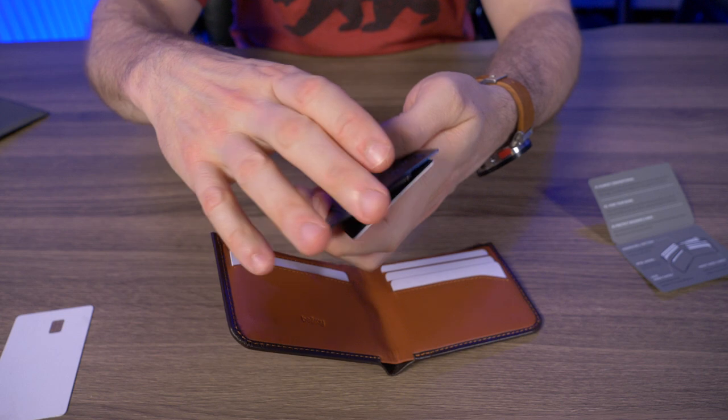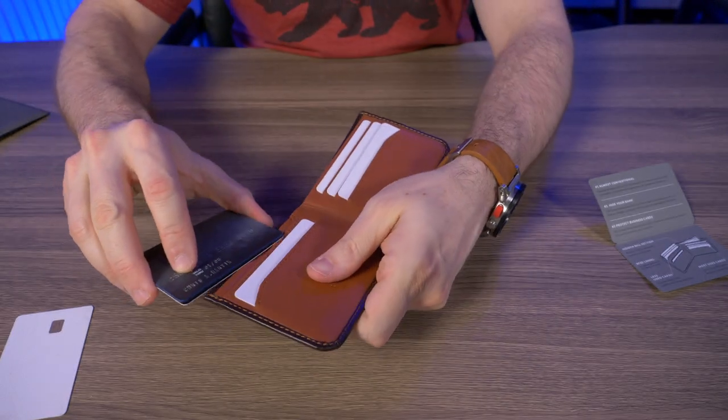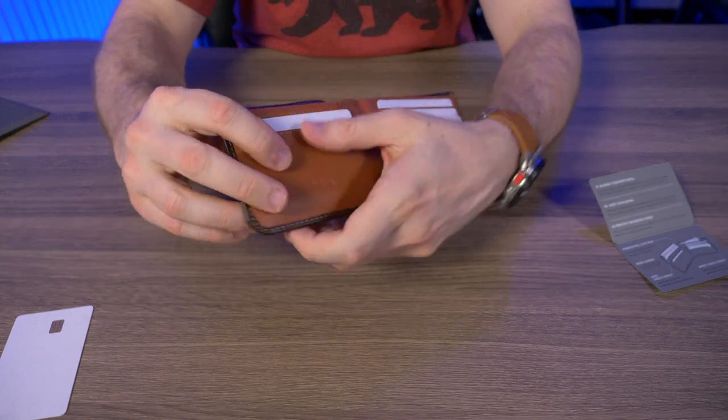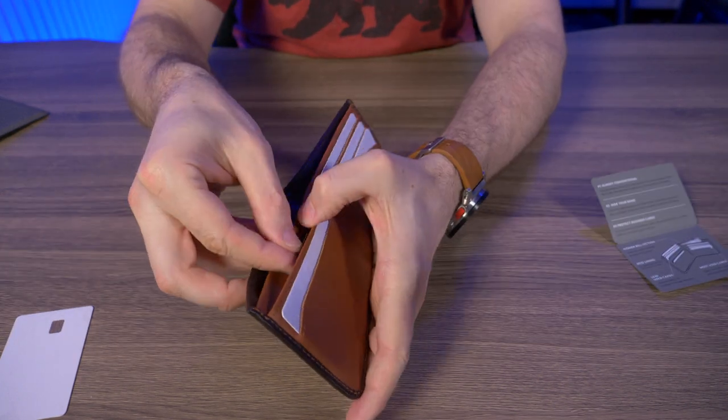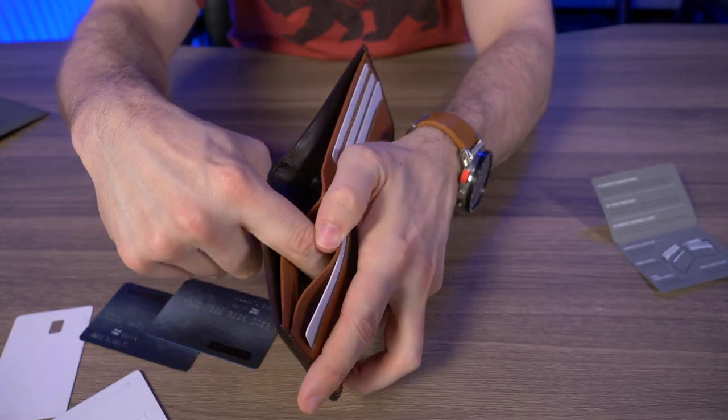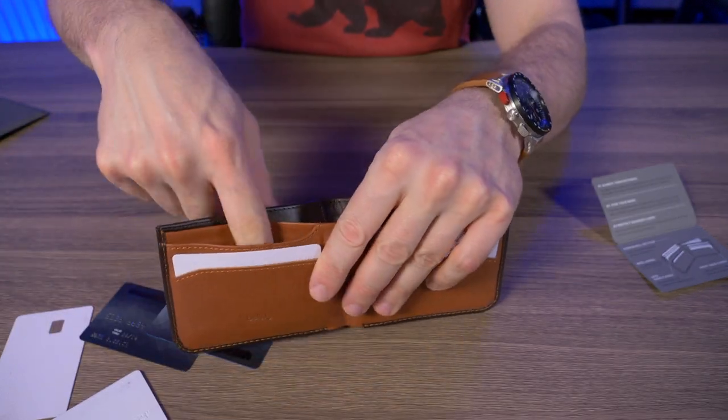So I'm gonna use three raised number credit cards for that back slot and stick them in there as so. Yeah, I mean, super easy. But I still say that that should be a coin pocket because it's just so deep. I mean, look how far I can stick my finger in there.